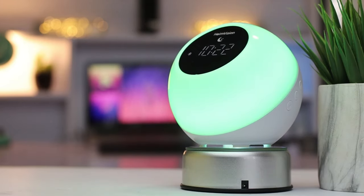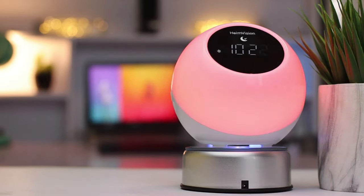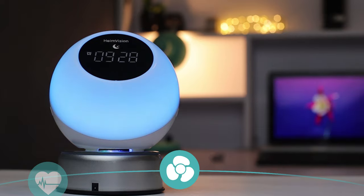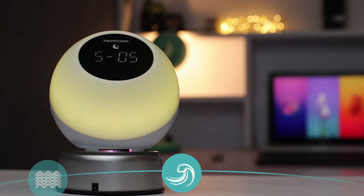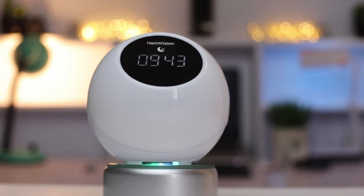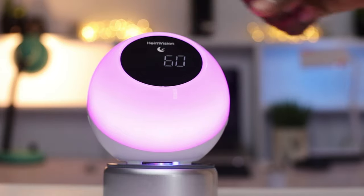This is a calmer way to wake up than waking up to those annoying alarms I have set on my phone every single day. To help you sleep, this clock comes with some pre-installed white noise. These sounds include a fan simulation, a heartbeat simulation, ocean waves, running water, birds singing, and rain. To activate sleep aid, you slightly tap on the snooze icon on the screen. You tap to choose the time for sleep aid from 15, 30, or 60 minutes, and off.